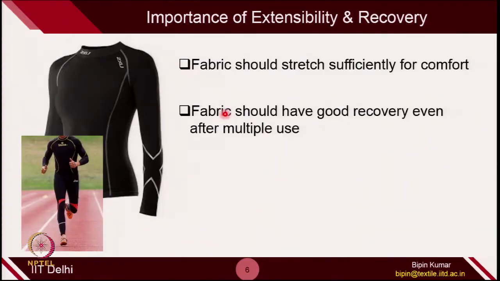The second important thing is good recovery, because whenever you play with the garment on your body, you are stretching it multiple times and the material has to recover back to its original shape. So, recovery becomes an extremely key parameter. You do not want the material to be too tight because it will add discomfort, and you also do not want the material to lose its shape, because once the material becomes loose it will be of no use. So, both extensibility and recovery directly decide the performance of the fabric in long use. That is why I believe these are the two key variables which should be extensively explored in any knit structure before you go for application.